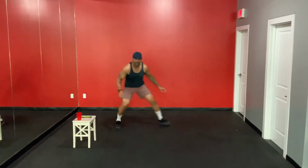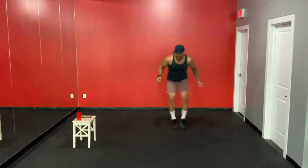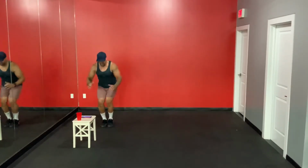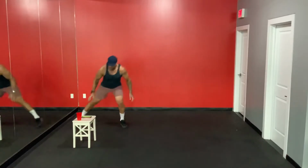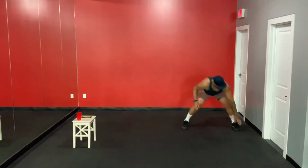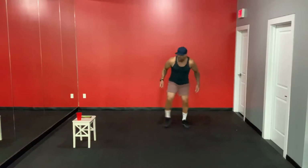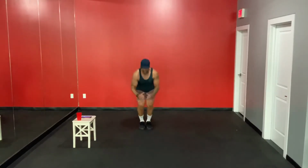Come on. Get there. You can play a little music in the background, as long as you can hear me. Time. Let's go. Again. No impact. Sit into that squat. Last one, including the 10 seconds. Come on. Yes. 10 seconds. Come on. 8 seconds. Including those jump jack squats. 3, 2, 1. Let's go. Last one.